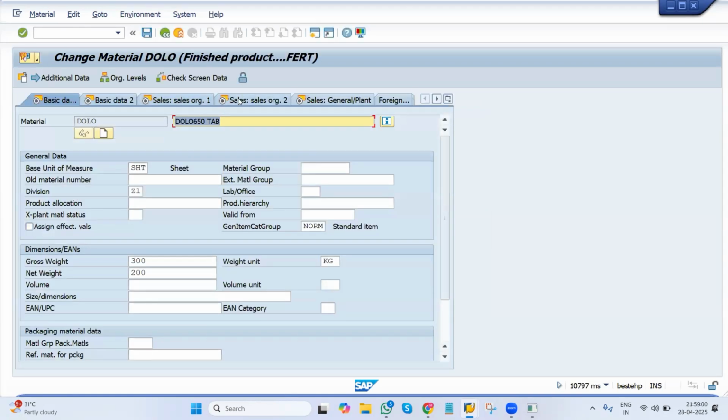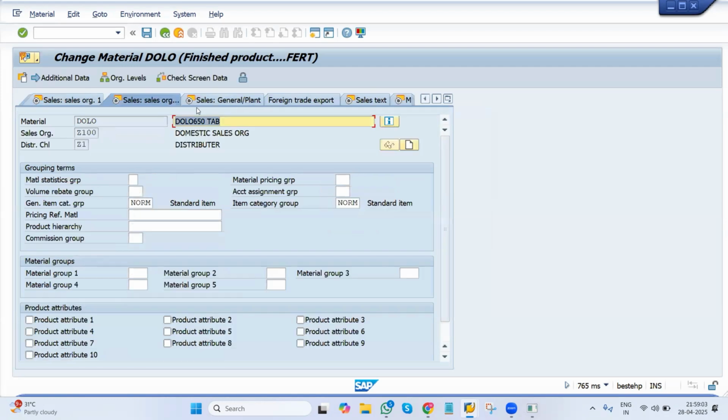All right. Now we are in sales organization 2 view, right? In the sales 2 view, only the 2 fields are important. That is item category group and account assignment group. Okay, so these will be our prerequisites for the particular concepts. This account assignment group is related to the revenue account determination concept. So there we'll discuss. If you want to perform that particular concept, we need to maintain this account assignment group. As of now, you won't understand what is meant by account assignment group. If I explain in the particular concept, you will understand much better. So as of now, just ignore this concept.